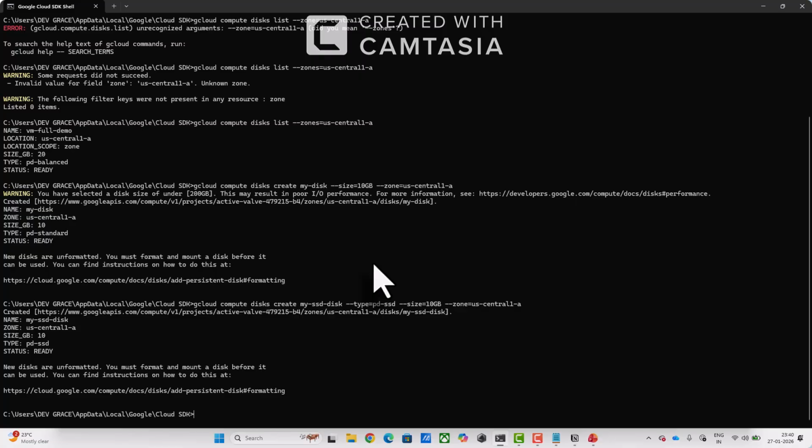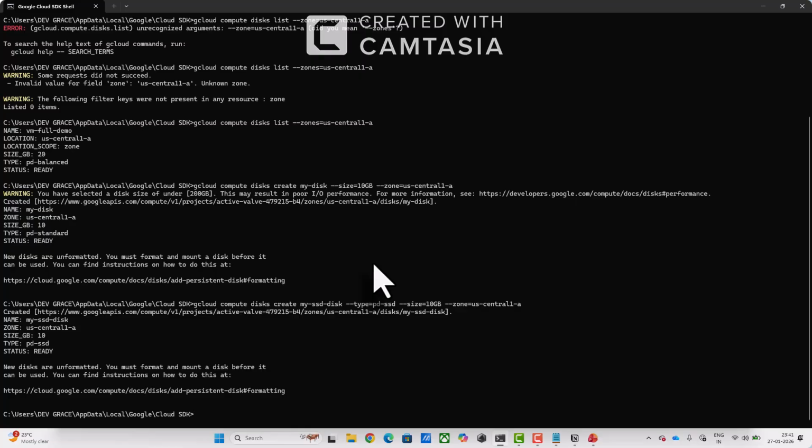Yeah, it's got created. So for SSD alone, you have to mention you should format the disk before using. Okay. So now we are going to create, like, before mounting a disk. We are not going to do that anyway, but I'll show you the command for formatting the disk.